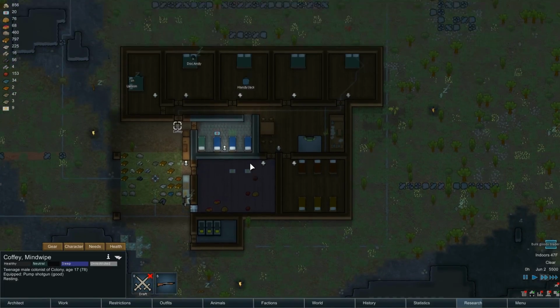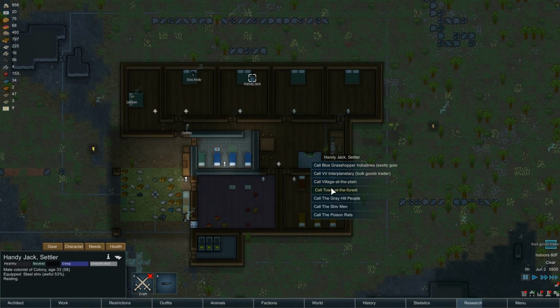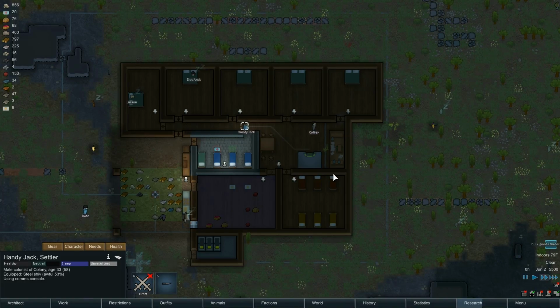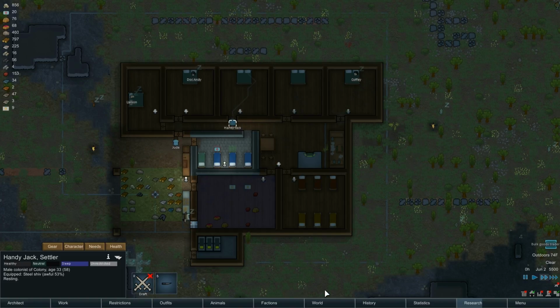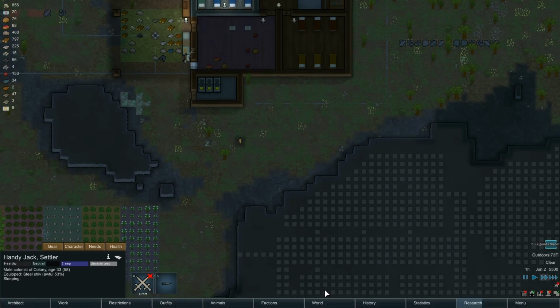Bulk goods trader. Wait. Before you get to bed, give him a call. Let's see what he has to offer. Okay. You're selling steel. We don't have a lot of silver. What can we sell that's worth selling? Really nothing. Old clothes. We don't even have a good supply of that. They're selling squirrels and muffalo. If I find somebody selling chickens, I want to jump into that. But nothing here, so no thanks. Let's see. Chickens.